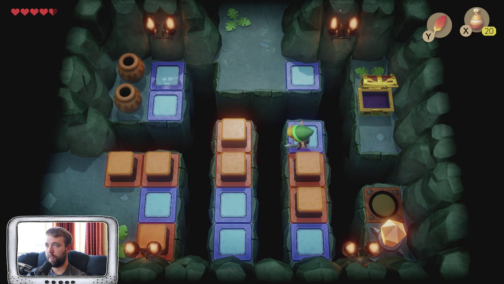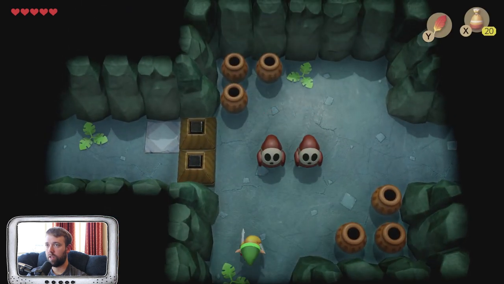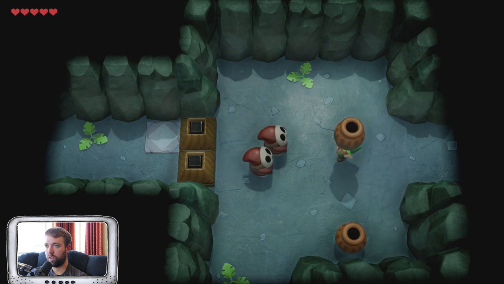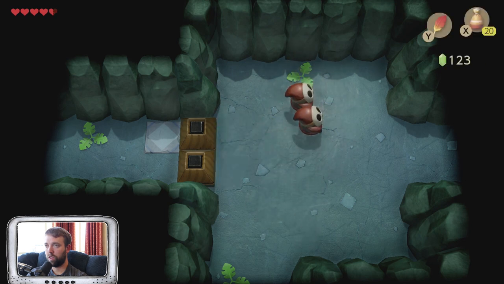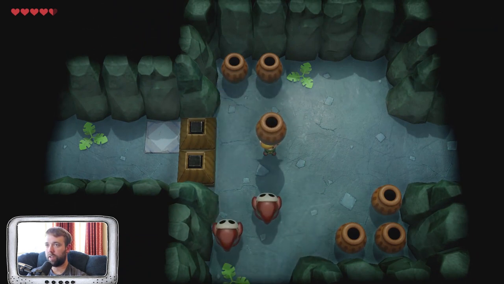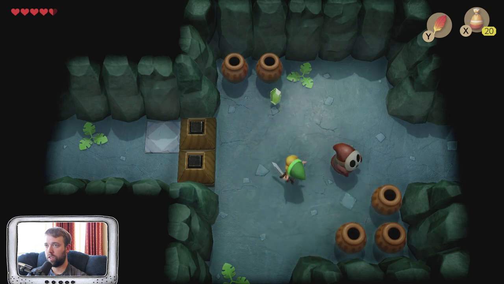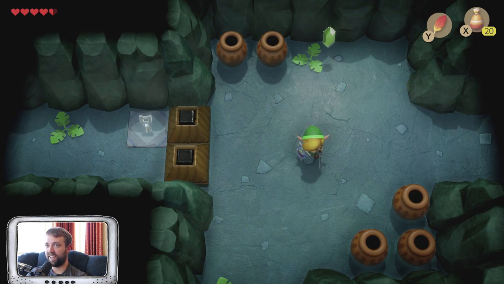Okay, what am I supposed to do here? There's gotta be something about these guys. Maybe if I kill the shy guys? Okay. There's gotta be a way to do this. There we go. Aha! There it is.